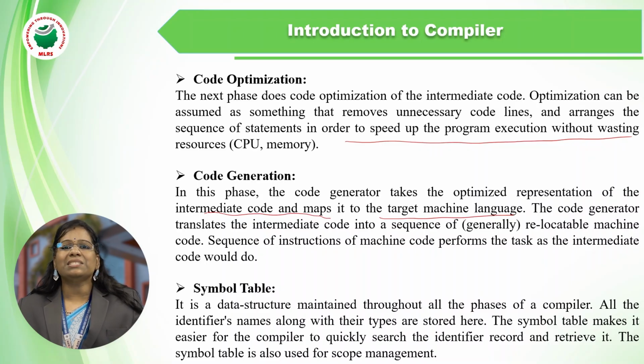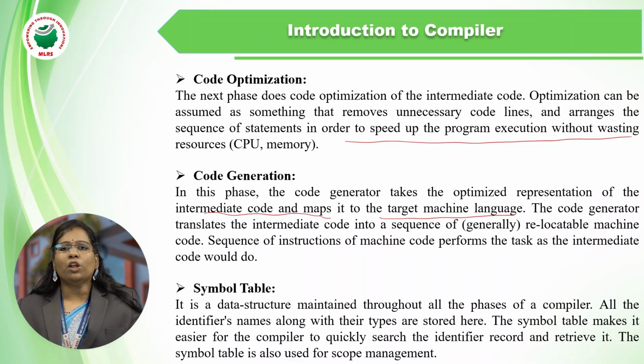Whenever the semantic analyzer receives the parse tree, it checks whether the program code is correct or not, and again it is sent to the intermediate code generator. It plays an important role between the high level language and the low level language, and it uses the abstract machine to send the data to the next phase, that is the code optimizer.